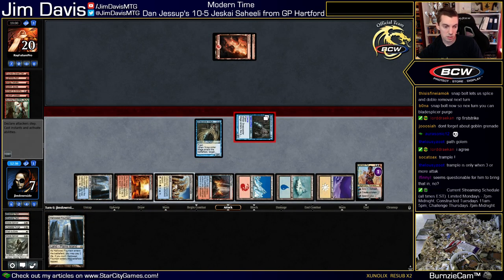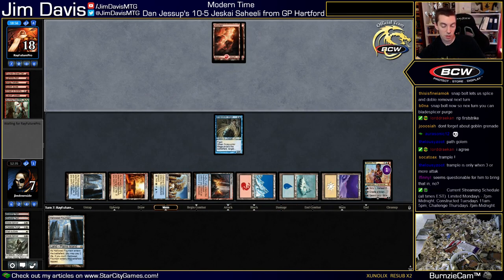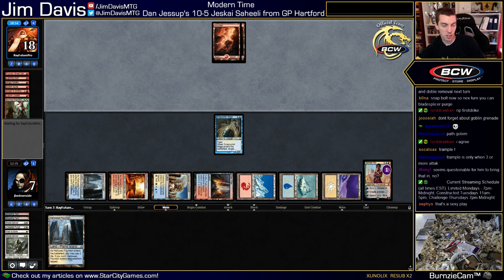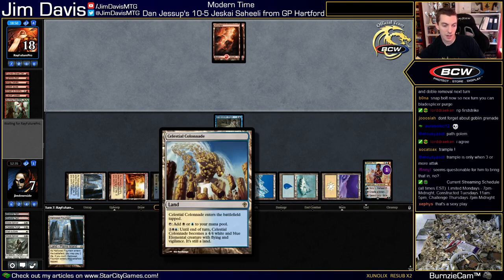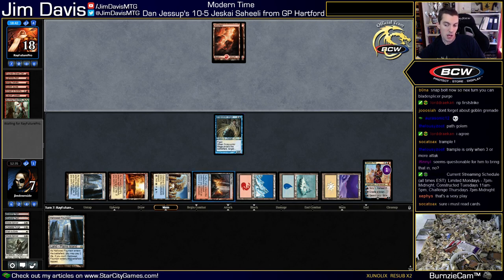Alright, we're at 7. We have big draws, they don't kill Saheeli. Blockers, Colonnades. That was fun, that was a cool play, right? I enjoyed that. Smash is a little weird, yeah.